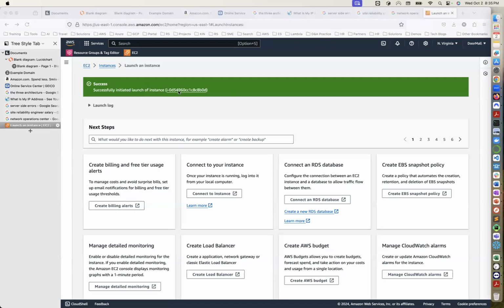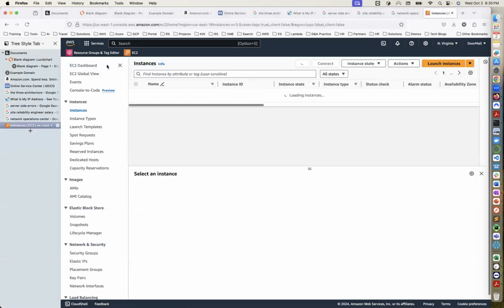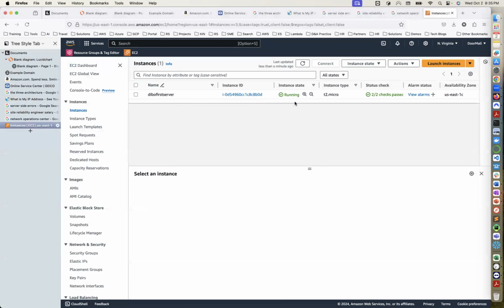So we have created our first EC2 instance. So now we're going to go to that instance and connect to it. If you want to go back to instances, all you have to do is click on instances right here. Click on instances. And you will see your running instance. So your instance should be done right now. If you see under status check, you should see 2/2 checks passed.